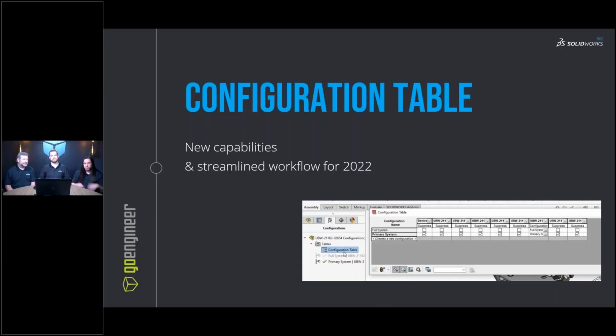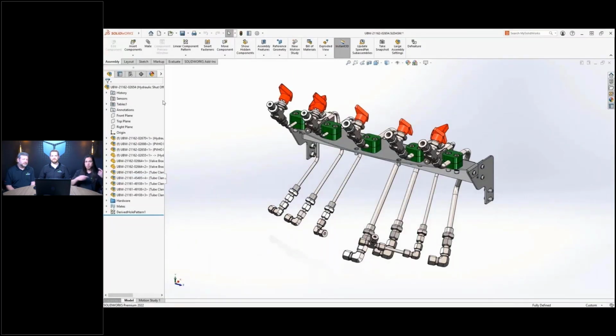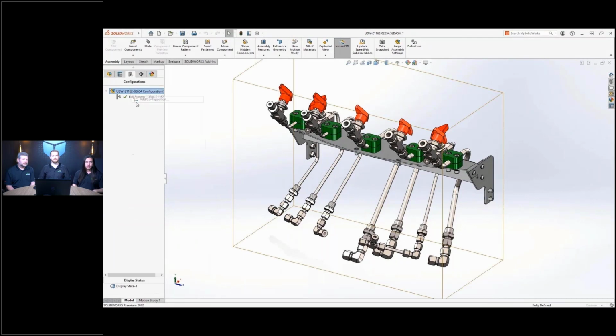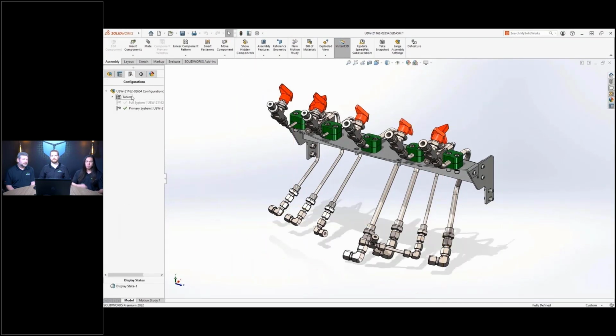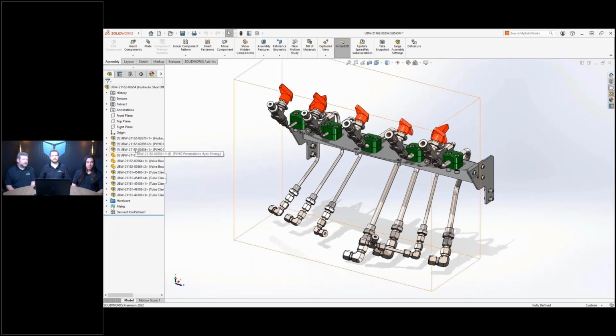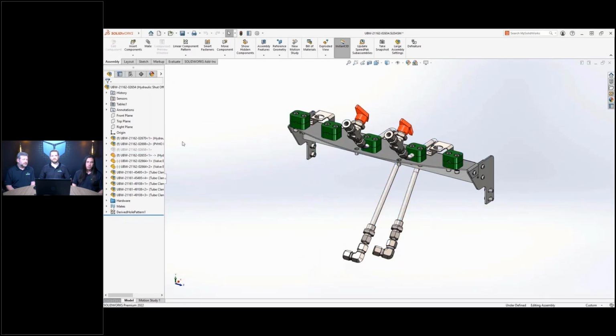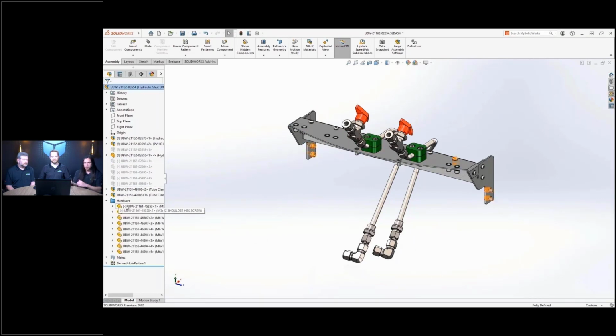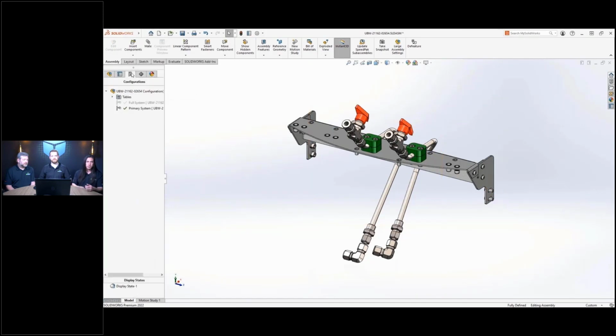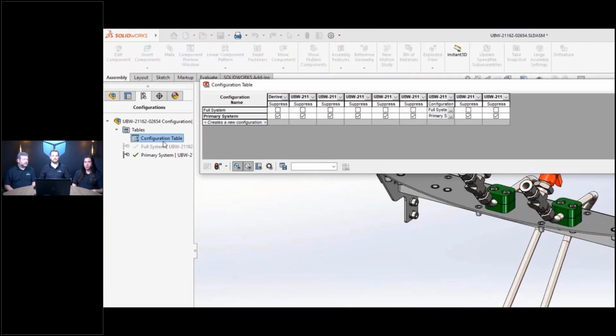And of course, we're in Assemblies, so what would an assembly discussion be without configurations? It's a really great example here because we're going to go both forwards and backwards. We're going to be suppressing certain things out of the configuration tree, and we're going to be able to do that on the opposite end, basically just adding flexibility to all of the configurations that we can make, just adding the seamless process of saying, hey, this is the configuration we want to work in, we've tested these in these configurations, and from the part level we can now designate what becomes a configuration instead of sifting through the tree and making sure that we have a feature tree that's clean so that we can understand what we're selecting.